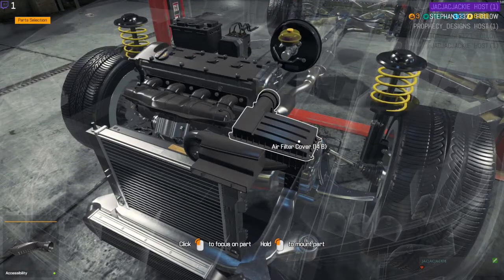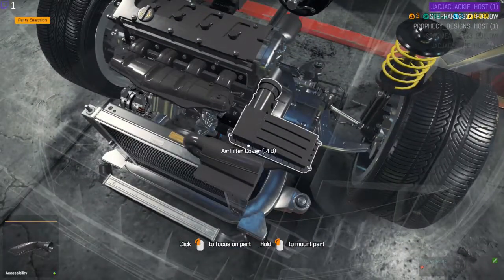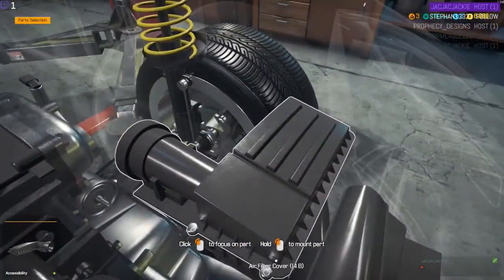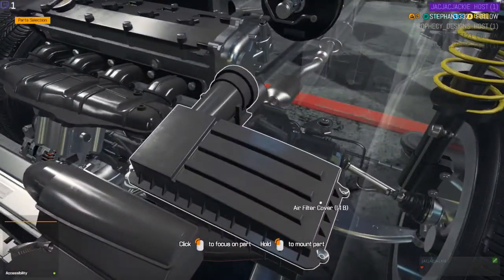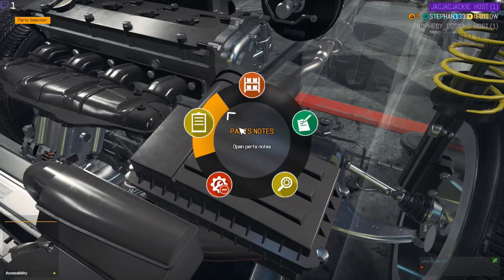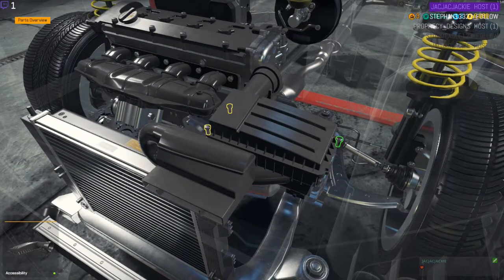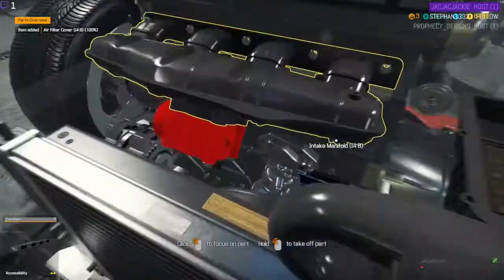All right, give me this. Gotta unclip it. Excuse me. I need to select it is what I need to do. You cannot. Excuse me. Left to focus on. Oh, because I'm on mount. Come on. I need to be on unmount. Whoop. Whoop. Oh, this one has screws, not clips. Whoop. Right, because it's I4B.